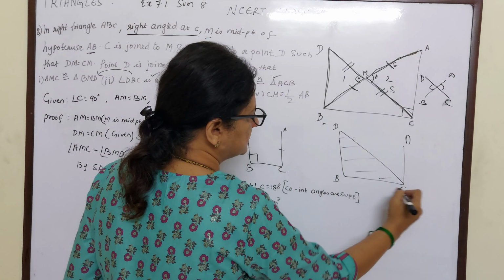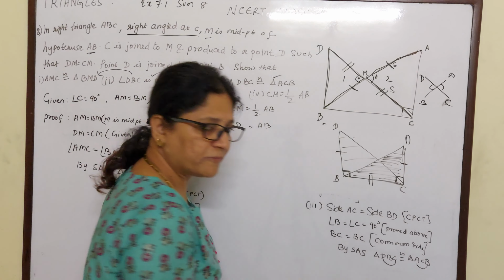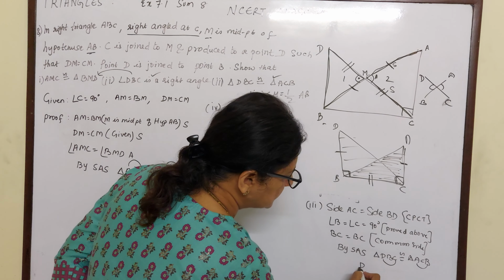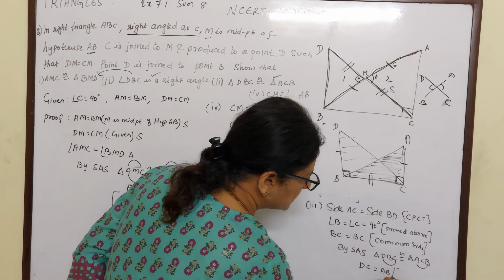They have said CM is equal to half AB. You have to prove that. CM is equal to half AB. Now if AB is involved, we know AB, that is this hypotenuse. If AB is involved, that means DC has to be involved. So I can say DC or CD is equal to AB. How? See, children, in this point DC and AB are forming same pattern. So DC is equal to AB by CPCT.